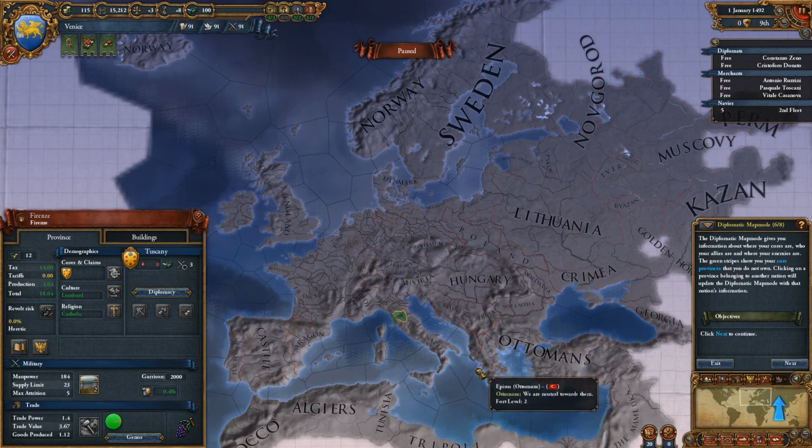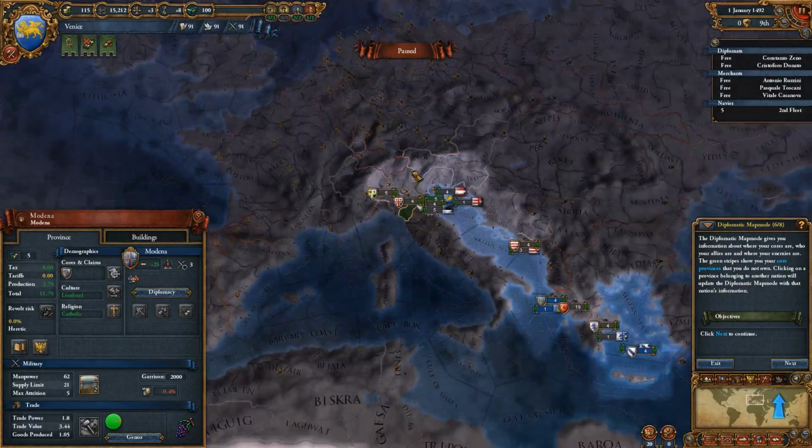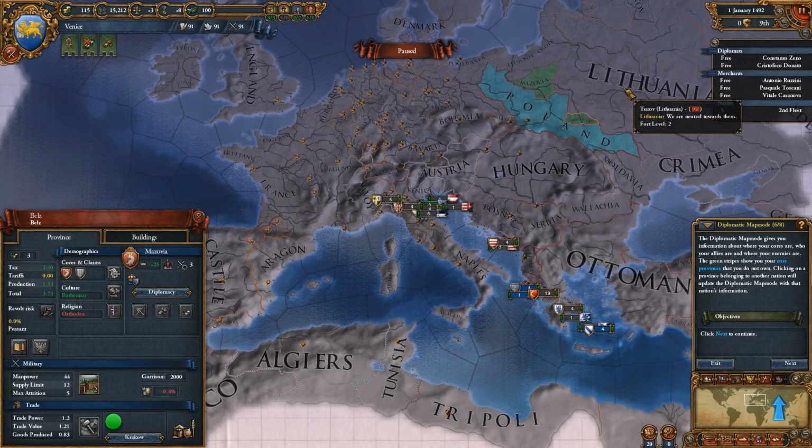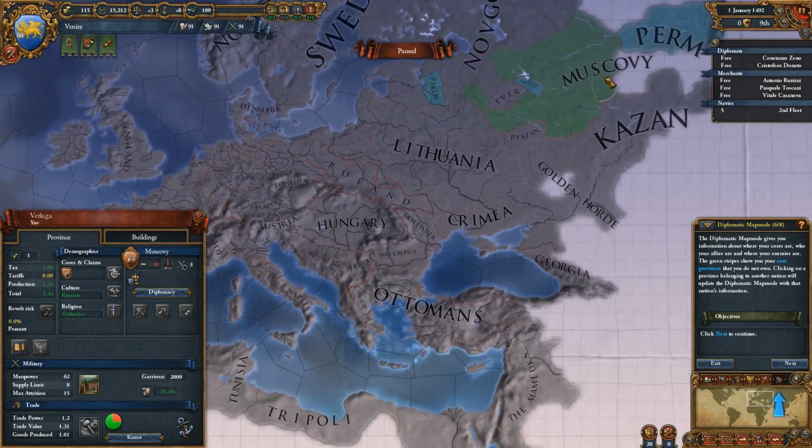The diplomatic map mode gives you information about where your cores are, who your allies are, and where your enemies are. The green stripes show you your core provinces that you do not own. Clicking on a province belonging to another nation will update the diplomatic map mode with that nation's information. Okay, so if I click on Lithuania, it's kind of telling me about them and such.